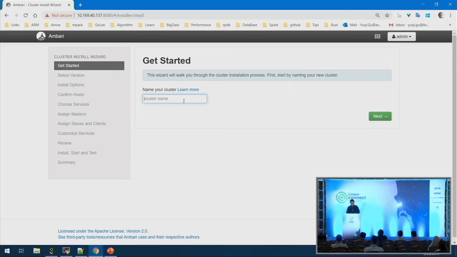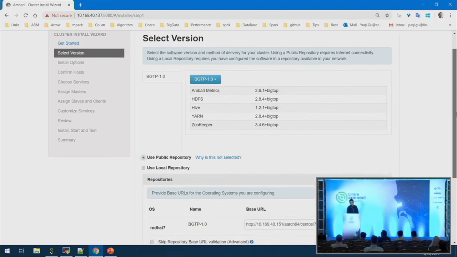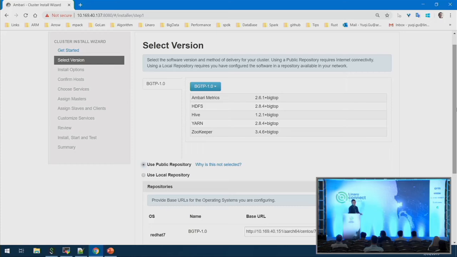Let's name our cluster. Okay, here we define the software stack. The services are Ambari Metrics, HDFS, Hive, Yarn, and Zookeeper. We also use the public repos, and we adopted CentOS 7 for this demo.